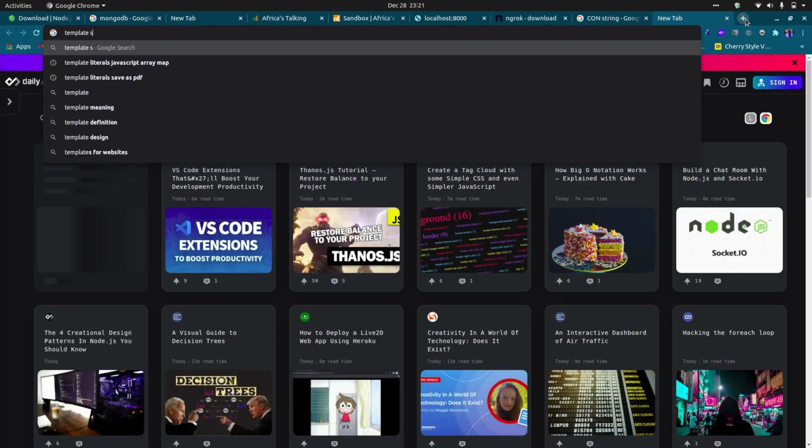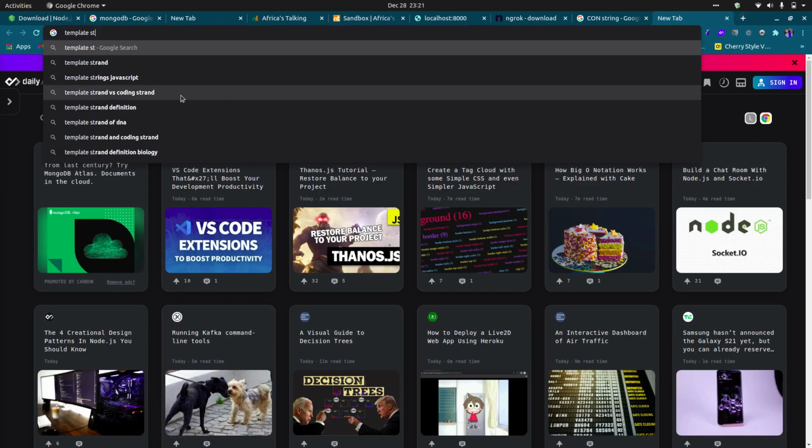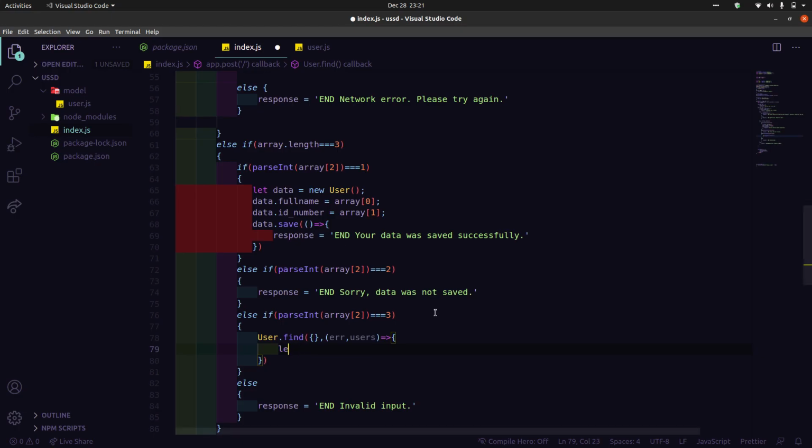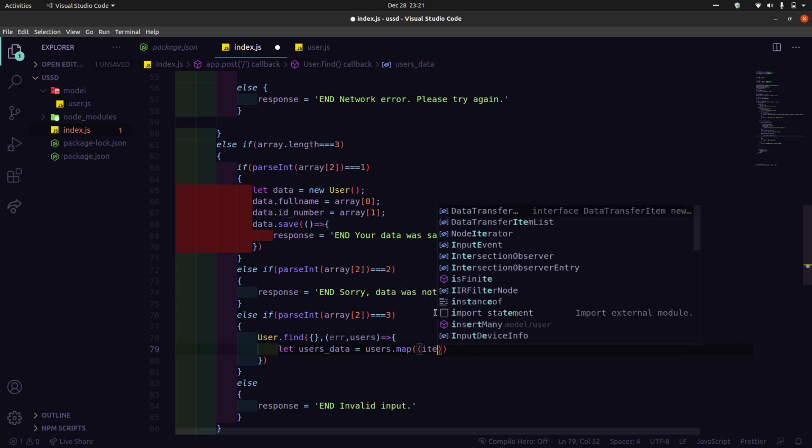Template strings are template literal strings. So users data equals users.map item.